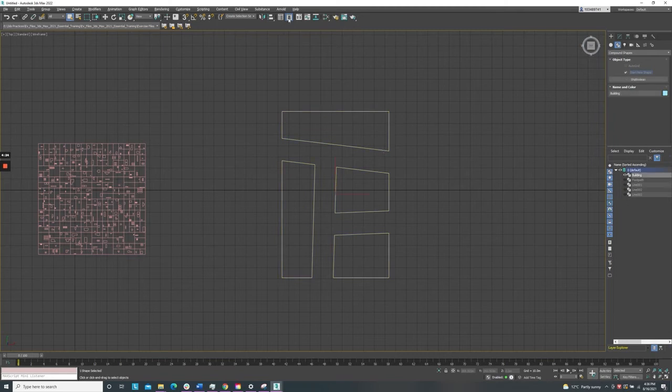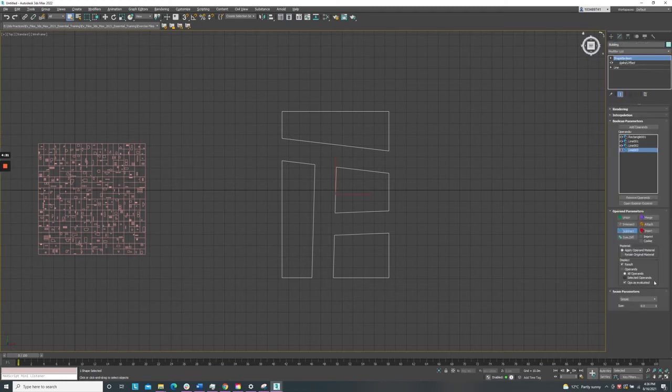Then we go back to the modify panel. We select the shape boolean and now we do the chamfer on the building lots. Don't forget to select all the elements in the boolean parameter. Following that, all the corners will be chamfered.